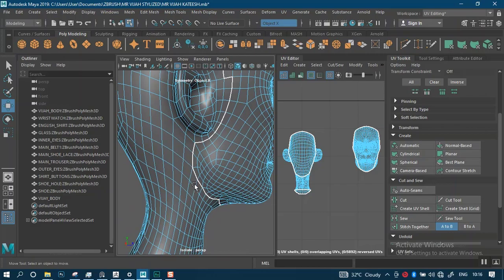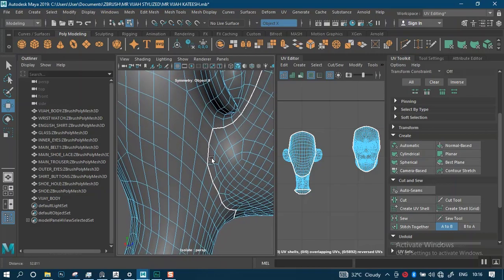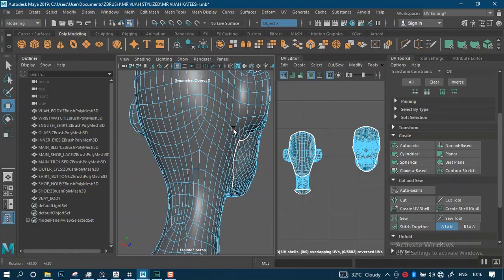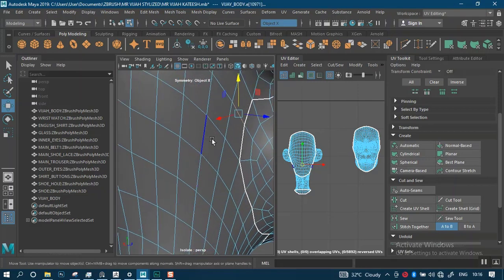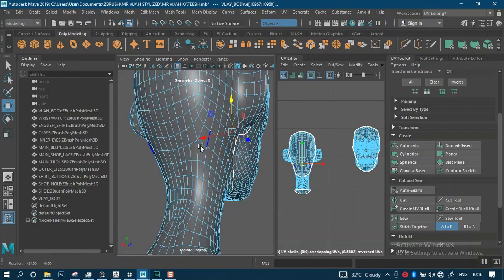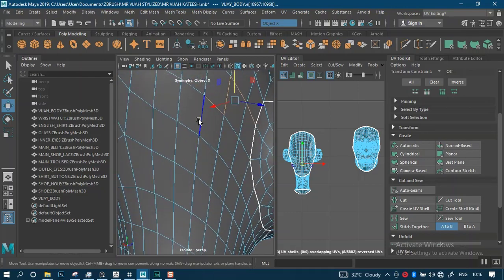So now let's get the neck. Let's get the neck part out of this. So I'm guessing I'll do something from around here like so. Something like this. This part of the neck is going to be slightly messy, but that's completely fine.